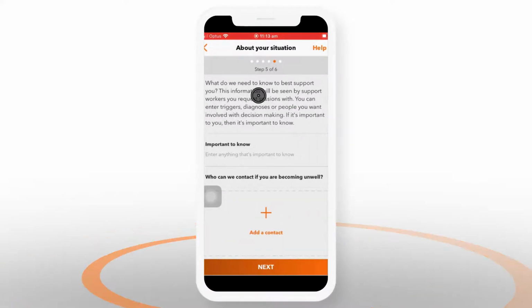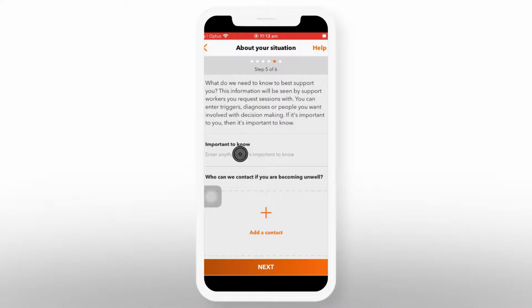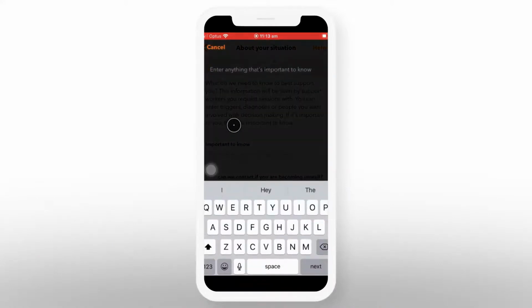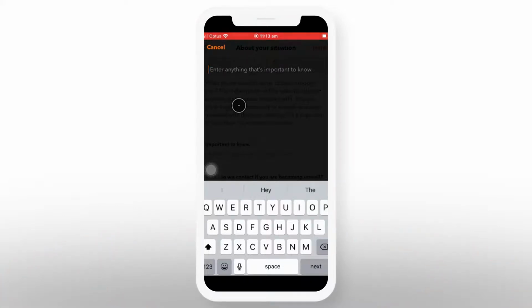So we'll hit next, and then this will ask you just a bit about your situation. So the first one is important to know, and this is really anything that you think is important for your staff member to know before they come work with you. So this could be things like who helps you with decision making, or where you want them to park when there's a special spot they need to park when they come to your house.